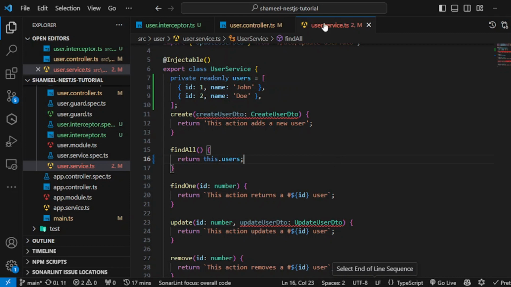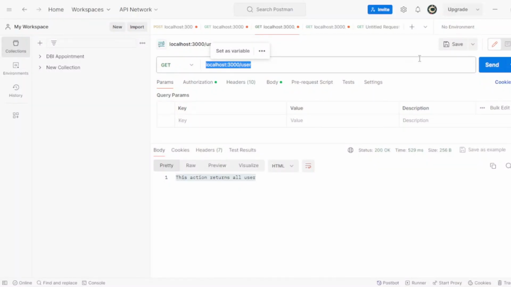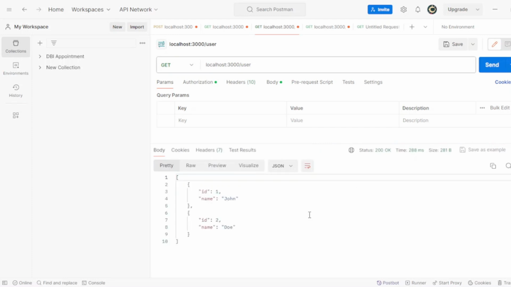So why is this red? Okay, keep it red for now. We have not implemented create or update. So if I go and hit send now, yeah, I get this particular object because now I'm not sending a string, I am sending an object. Let's try and intercept this response and play a little bit with it.